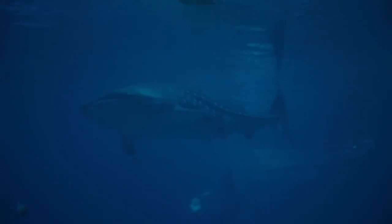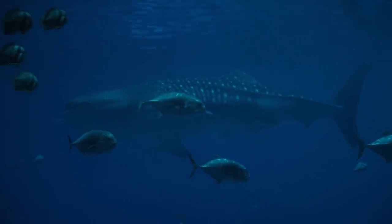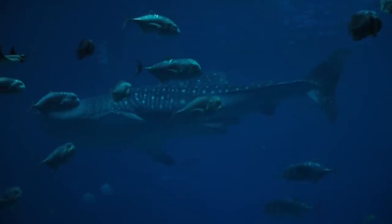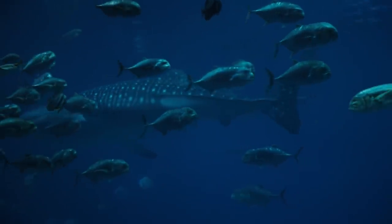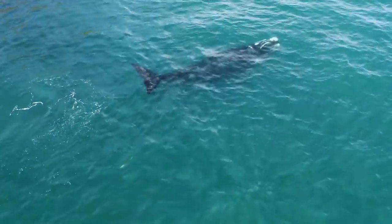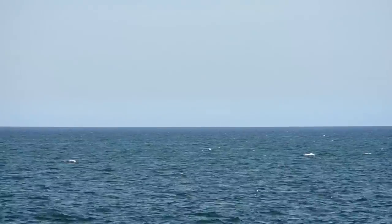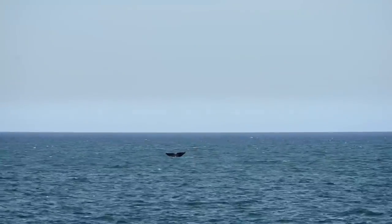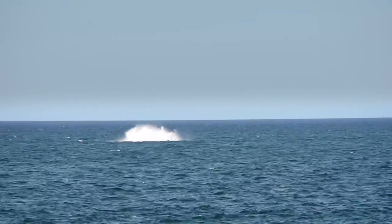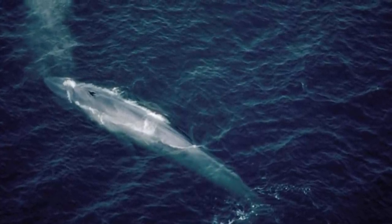Every now and then there'll be a creature that we know about but have never seen, and this is the same case for the 52 Hertz whale. You might be wondering, how do we know about something if we've never seen it? Well, its name provides us a clue, because we've heard it — its distinctive call of 52 Hertz. Why is 52 Hertz a big deal? The noise this whale makes is much higher than any other whale in the world. A blue whale can reach about 39 Hertz, and a fin whale can hit around 20 Hertz. So this creature has a much higher pitched call than anything we're aware of. The sea is so vast — I always hear that we've explored more of space than we have the sea — and the 52 Hertz whale is easily an example of this.